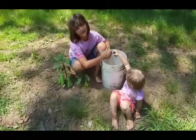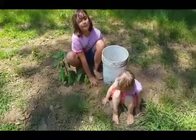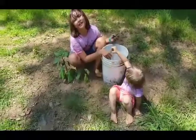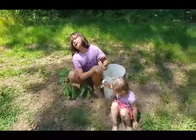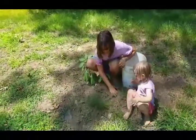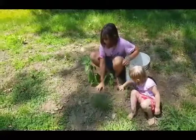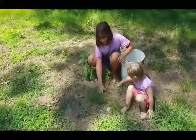Just because I'm 9 doesn't mean I get to talk like this. And we want to make mud bubbles. Mud bubbles? Yeah. What are mud bubbles? It's where you get soap, water, and dirt. Then you shake it up, and then your bubbles look kind of like poop, but it's not. It's cool. Me and Keegan did that before.